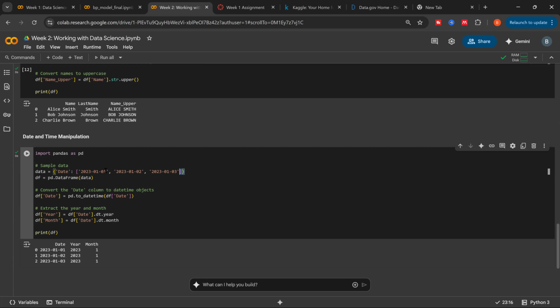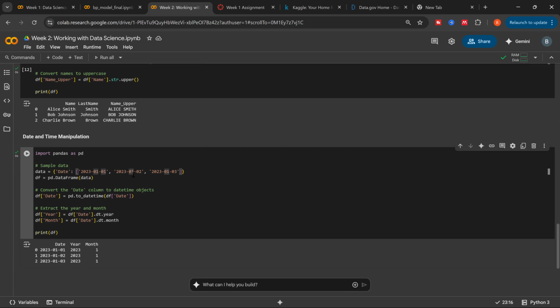So now let's look at this example. We have this data or dictionary stored in this data. So the dates, we have January 1, 2023, January 2. So now you see the issue. How do we know whether this is a month or day? We may not know because 01 can be 1st January, 2nd January, 1st February, 2nd. That kind of confusion also comes.